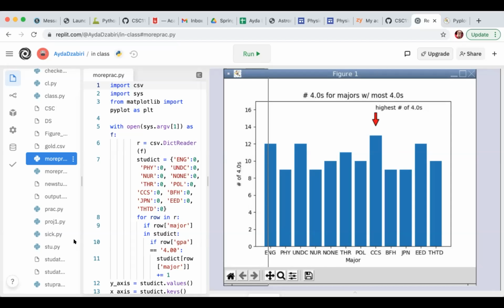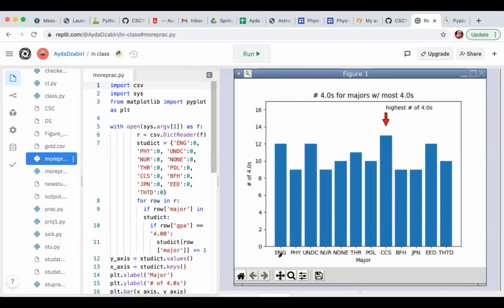Okay, talk to us. Tell us what you were thinking about when you did this. What were your challenges? At first, I plotted all of the majors on the x-axis, but they all got jumbled together. Originally I had populated an entire dictionary, and each of the majors were the keys. If the GPA was 4.0, I set up a counter and it would add to that value. So my original graph was a bunch of bars and a bunch of mushed up words right here. I went through my dictionary and picked out all of the majors that had 9 or more 4.0s, and I just plotted those.